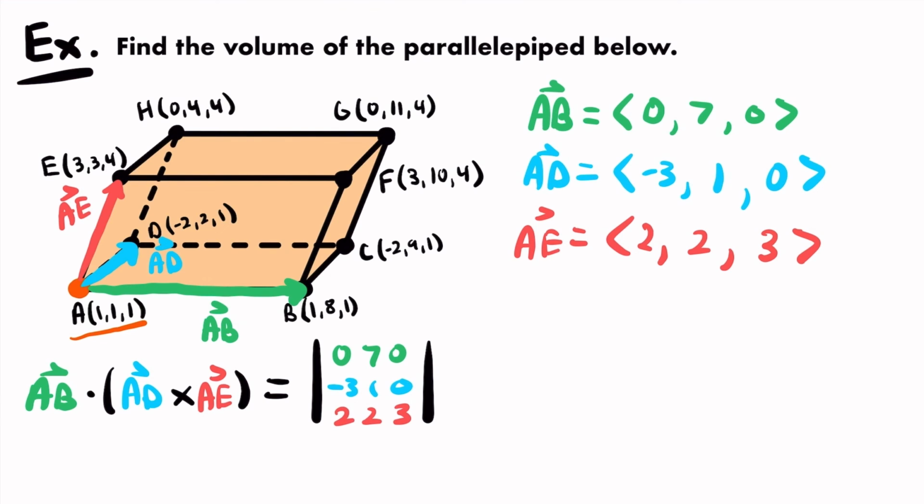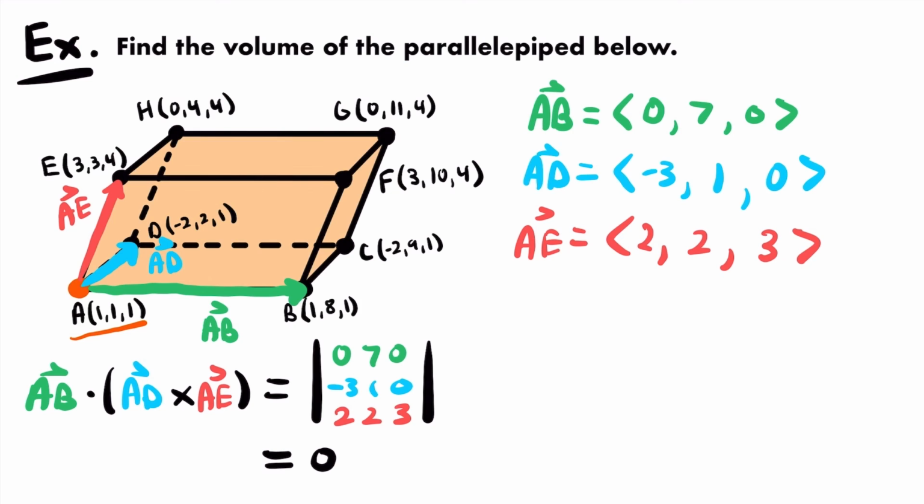All right, now if we calculate the determinant of this 3x3 matrix, we'll start by looking at 0, but now remember, if the value in the first row is 0, you're going to be multiplying that value by the 2x2 determinant that would result from the values after you cross out the row and the column. So since we're multiplying by 0, that's just going to give you 0. We don't even need to write that term. All right, so that first term is just going to be 0, and the same thing's going to happen for that last term. So really all we need to do is look at the middle term, which we get by multiplying 7 by a 2x2 determinant.